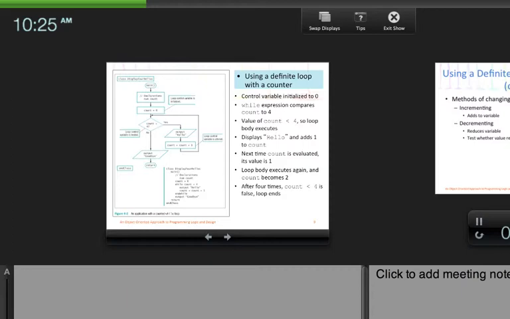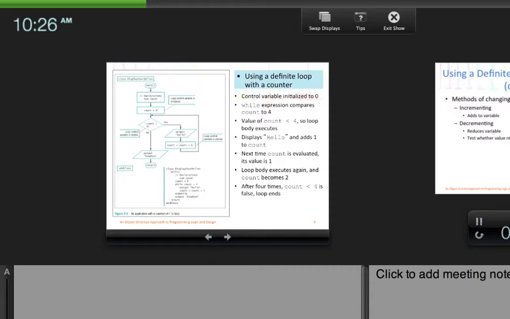Okay, so count equals 0, so now it's 1. Count equals 1, because we added 1 to it, right? Okay, so now it comes back up. The flow chart shows us. Some of you may switch to flow charting during loops. I don't know. We have the pseudocode down here too. It's just not as easy to see sometimes.